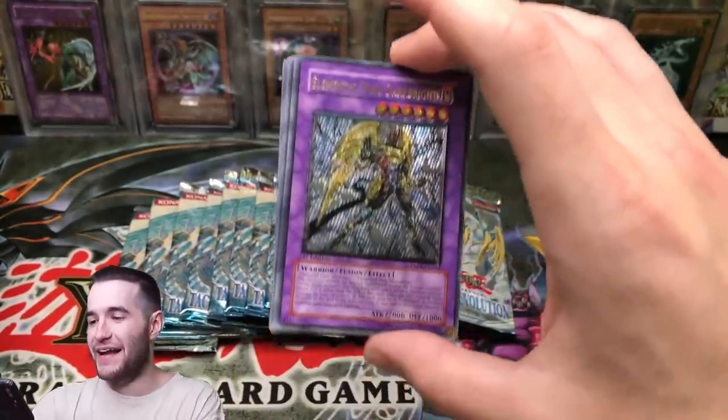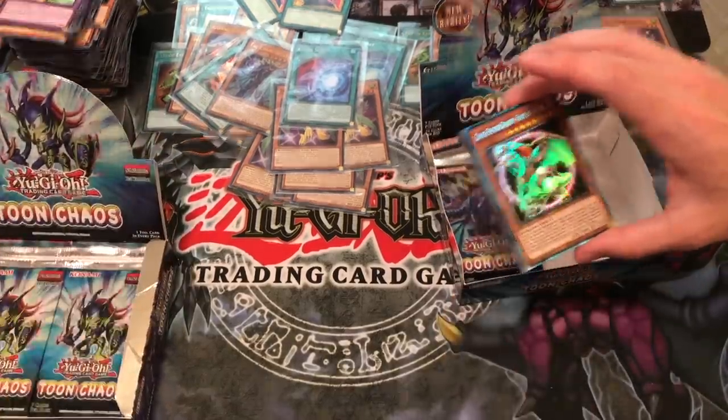Oh! Yes! Okay, Elemental Hero Dark Bright. Boom! Oh! No, no, no, no.